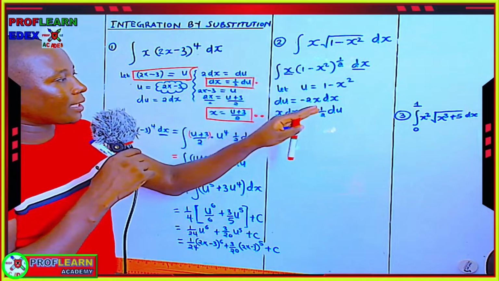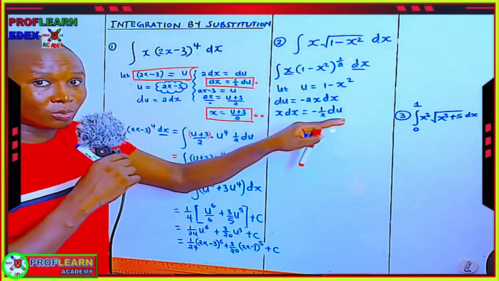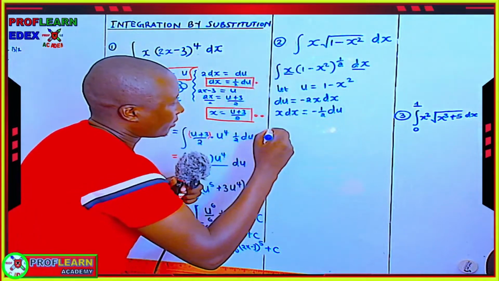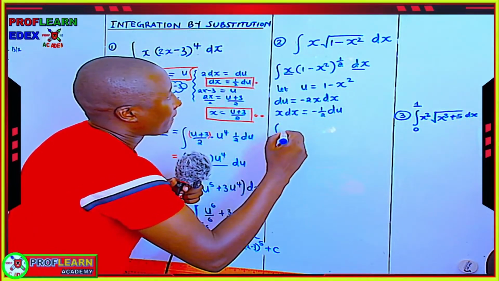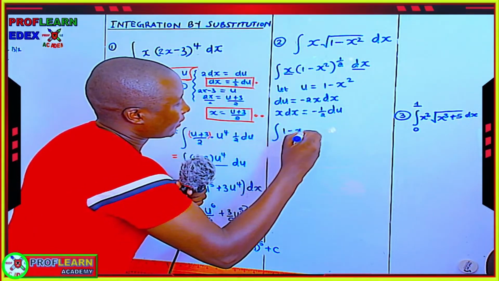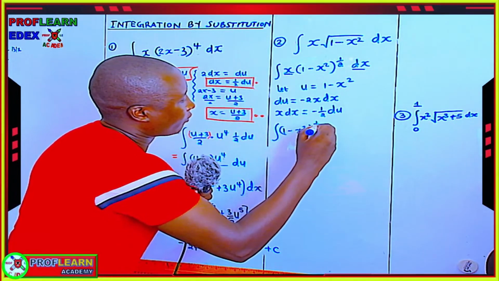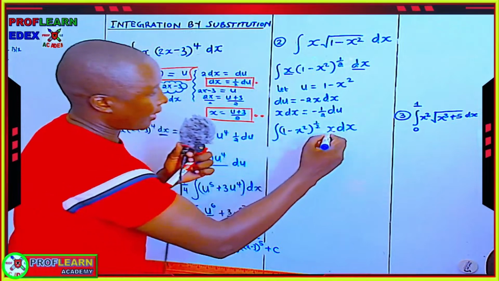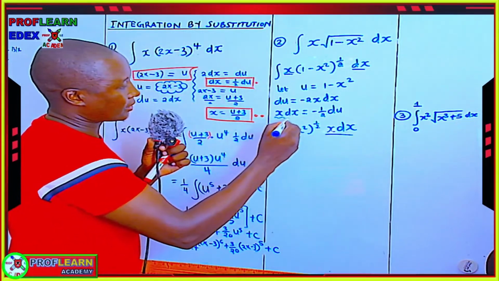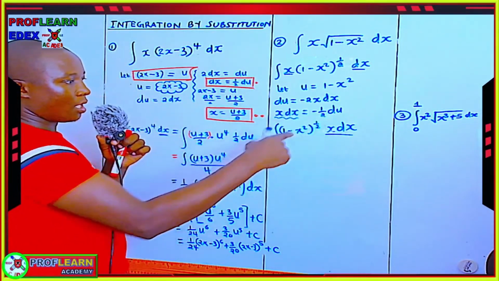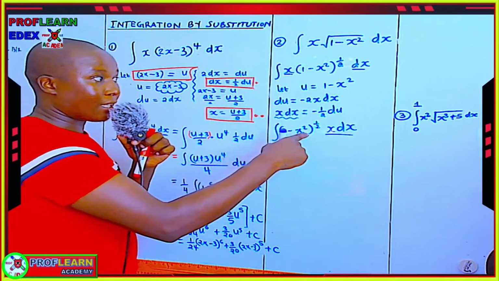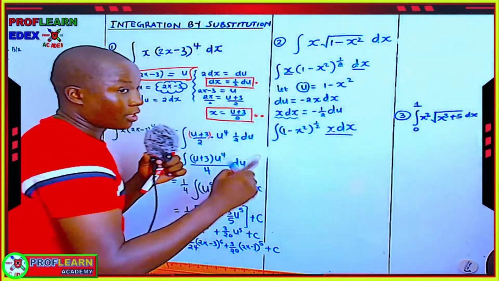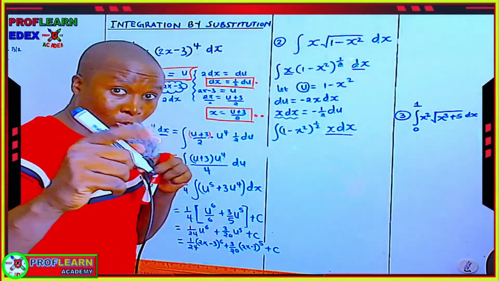In this expression that we have here, there is x squared and there is dx. So if I'm having this expression, let me just write it with the square root: I can say this is x cubed plus 5 raised to power 1 over 2, x squared dx. So anytime I'm going to have x squared dx, I'm going to replace that with this section here. After dividing by 3, we shall have x squared dx is the same as 1 over 3 du. So this part can be replaced with 1 over 3 du.